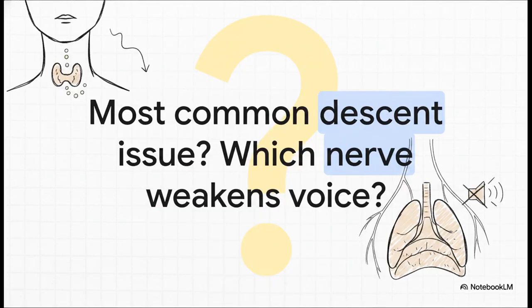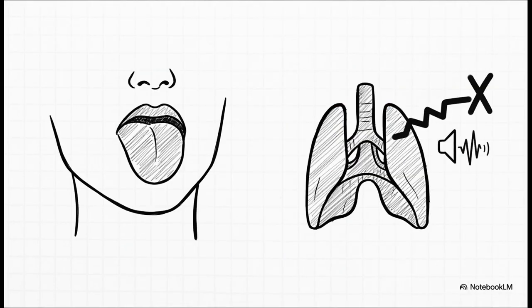Okay, let's finish up the whole shebang with 2 final rapid-fire questions covering embryology and nerve innervation. Question 4. What is the most common form of an incompletely descended thyroid? And question 5. If a patient has weak phonation after a thyroidectomy, which specific nerve was likely damaged? The answers are the lingual thyroid, which gets stuck right up at the base of the tongue, and the external laryngeal nerve. Damage to that external laryngeal nerve paralyzes the cricothyroid muscle, leading to a loss of tension on the vocal cords, hence the weak phonation.